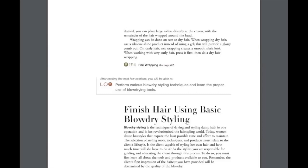Hey, beautiful people. We're going to go over chapter 17, Hairstyling part 2 today in your Cosmo Milady book. And we're going to start where we left off from part 1 with finish hair using basic blow drying styling. Just a little quick recap on it.